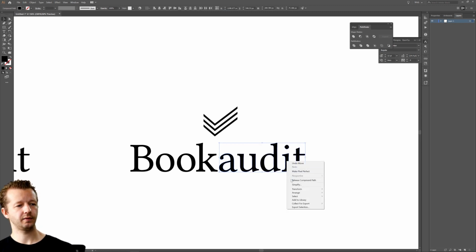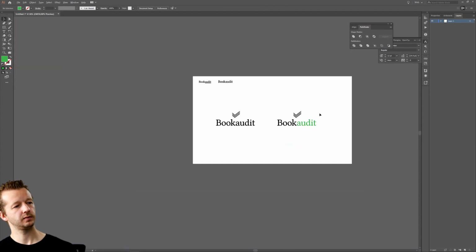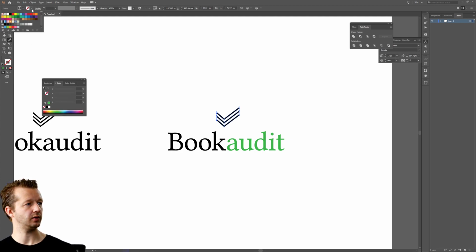So, a book audit. First thing I'm thinking of, you know, when people are looking for a review of a book, they want the green light, right? They want like, okay, this is good. So green comes to mind for me for this. So if I take this, make this green, we'll group it first. We'll get some color ideas. Now, does it make sense to make this green as well? Oops. We got to, let's see here. There we go.